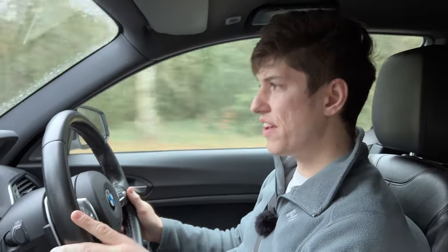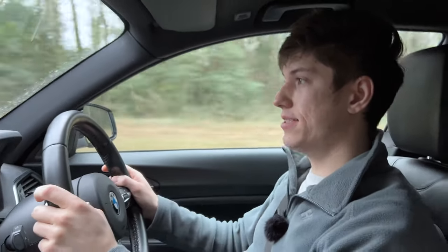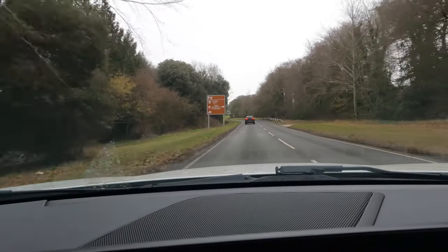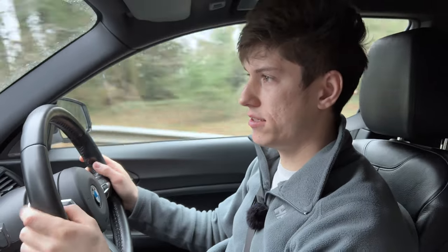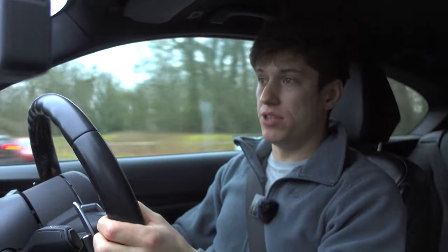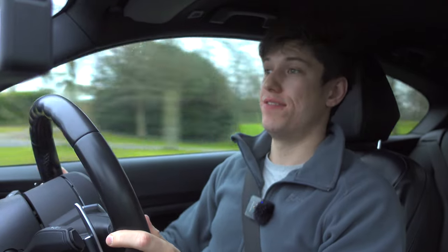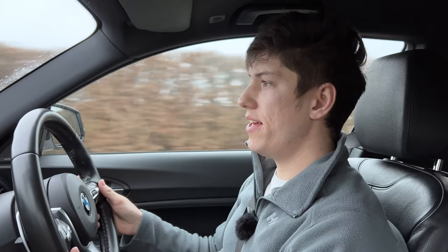In terms of cost, I paid £480 in total to get these tyres fitted and balanced. I bought them from Black Circles, which is a really good tyre place I recommend. There's not much difference in cost between the PS4s and PS5s, and Black Circles often do discounts — really good value for money. To put it into perspective, my girlfriend just fitted four Michelin Primacy 4 tyres to her Toyota RAV4 and they were more expensive than the PS5s for a performance car.